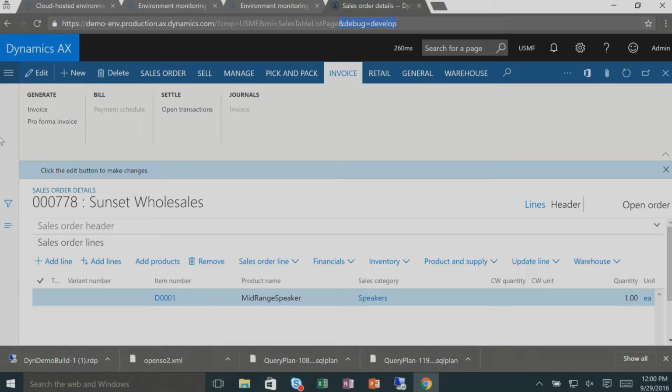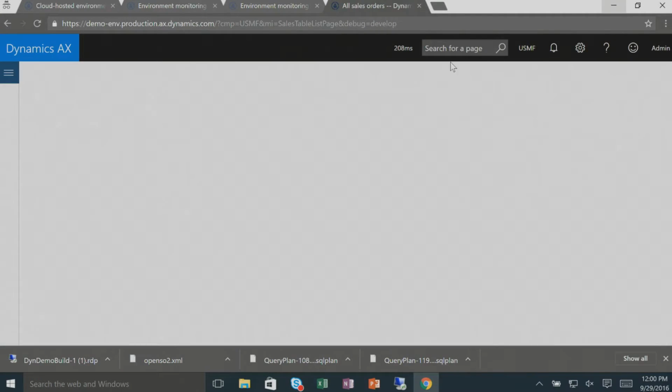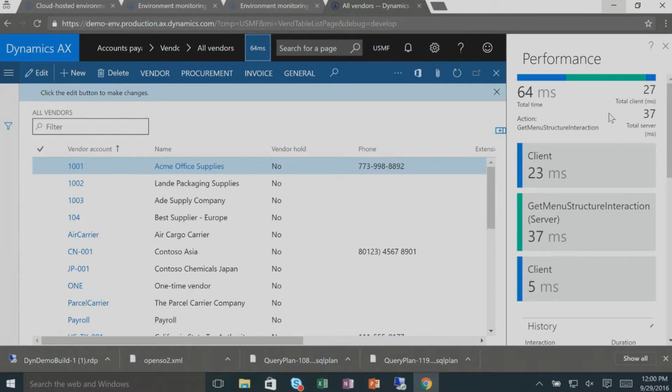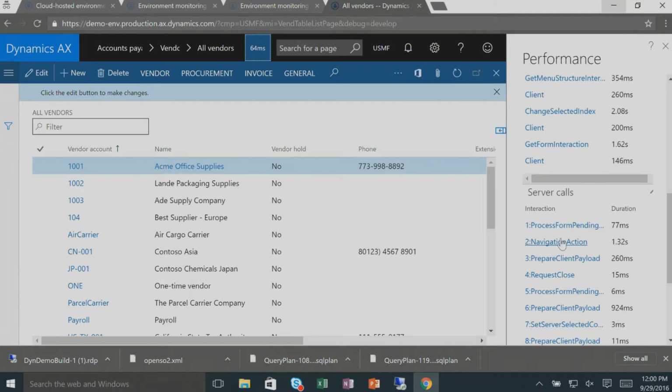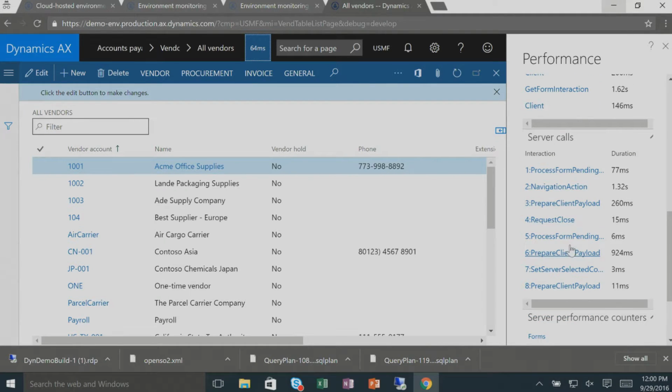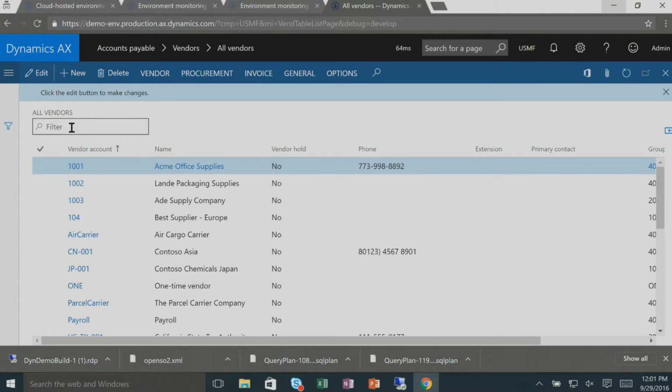And whatever you basically want to figure out really quick, you say, oh, yeah, OK, accounts payable, all vendors. You always see this little timer up here. You go in and see, oh, so what was going on here? Is it anything on SQL? And it keeps a history, by the way. That's also important to know. It keeps a history of things which were going on. I want to see, oh, what was this long thing here? And I can say, oh, was there any long SQL? So in this case, it's that guy, right? But total SQL execution time, 40 milliseconds. So, OK, nothing to look at. It's not SQL-side. So a pretty nice little tool for tuning.